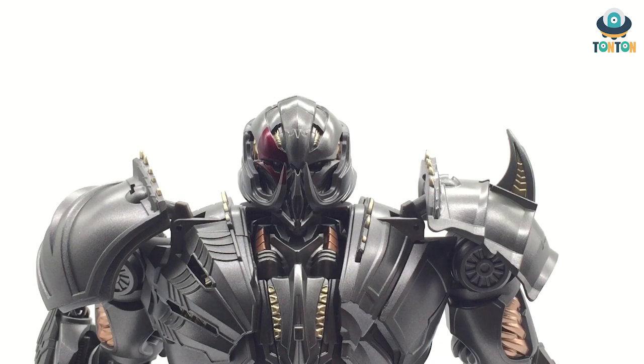For the head of Megatron, as we can see, this is a completely redesign, because up to the last four Transformers of the Bayverse, Megatron has always had a rectangular head with spikes on the head. But here we have a more rounded head, more suited for this knight look. Also, I would prefer it has some spikes on the head, to keep up with the old Megatron design. I actually prefer that design.